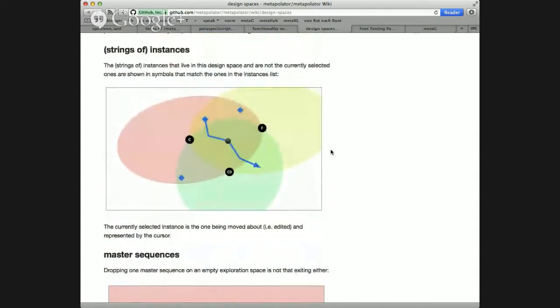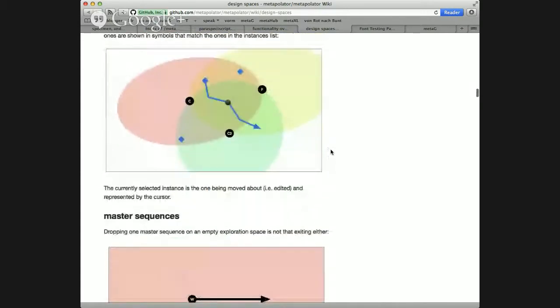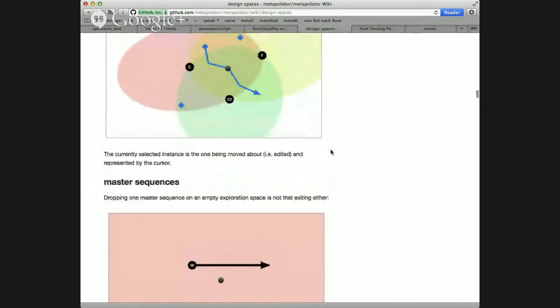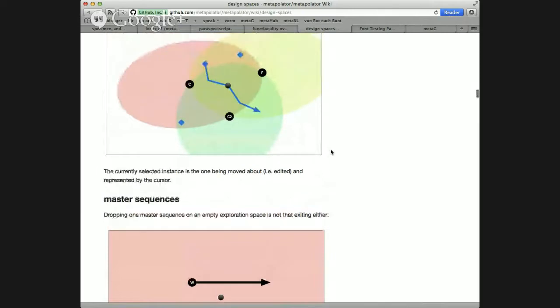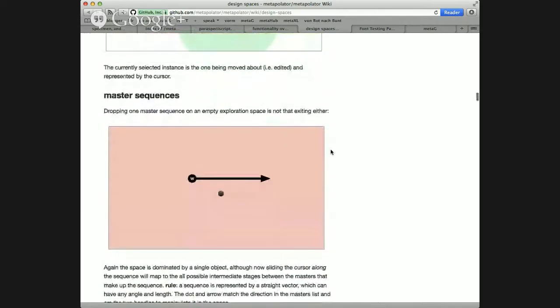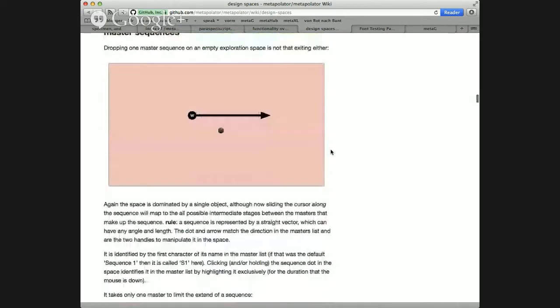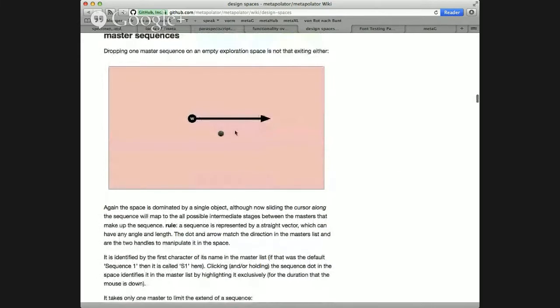It's a trade-off for keeping this very visual and not with a lot of text floating around here. And there is an identification mechanism. Sequences, they have a starting point. So you also need to show that arrow in the list. It's in the wiki already.